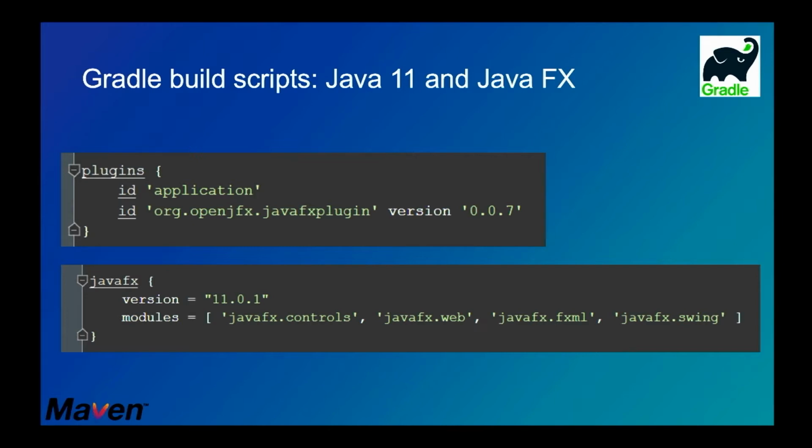As I mentioned, JavaFX is no longer part of the Java runtime environment. So if you take your Java 8 project and try to run it inside Java 11, you'll get error messages coming up saying it can't find JavaFX. Well, it's actually fairly straightforward to bring these into your build script. A little bit like us, the OpenJFX organization make use of a plugin that you need to add into your build script. Then in the JavaFX section of your Gradle build script, you refer to the version of JavaFX that you want to make use of, and you also need to make a reference to the JavaFX modules you want to build in.